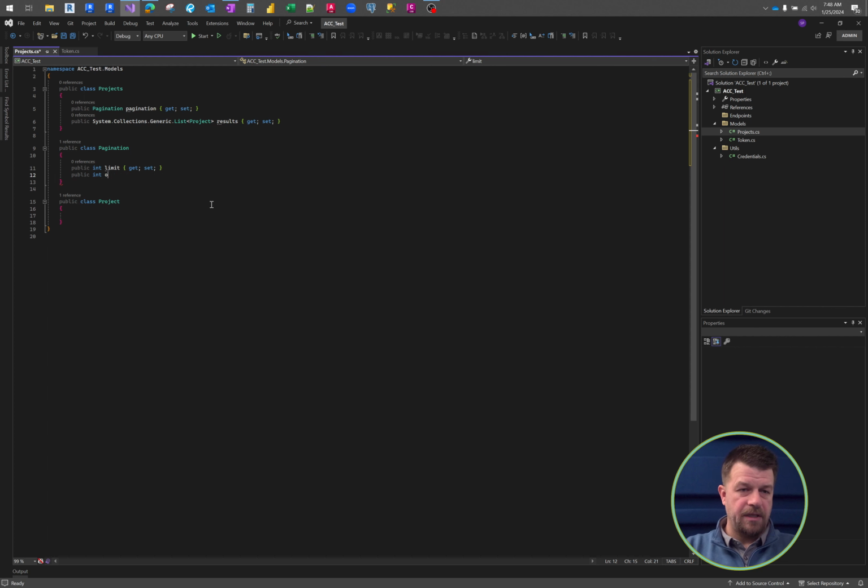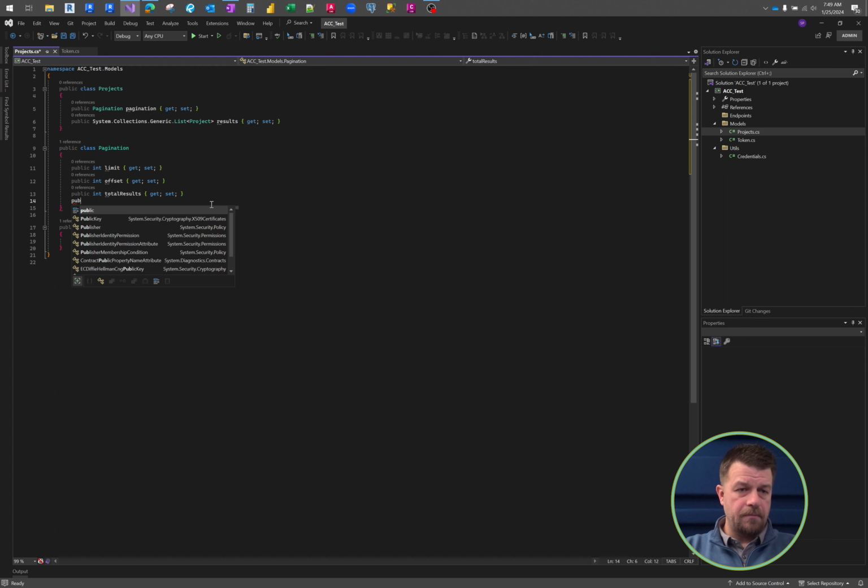You can do public int offset. That will tell you what the offset is that you called it from. There's an int that is total results. So if it happens to be less than or equal to the limit, I think on projects the limit is 100 that you can get at one time. I have to verify that, but I think that's right.